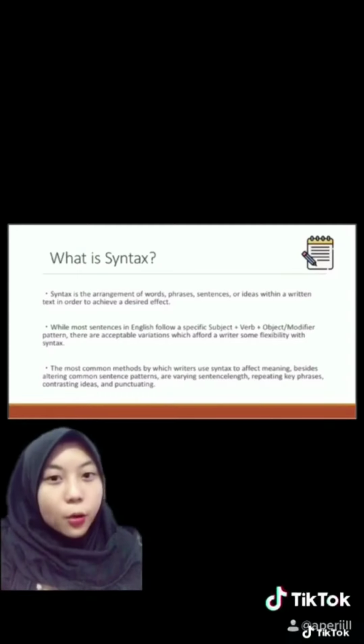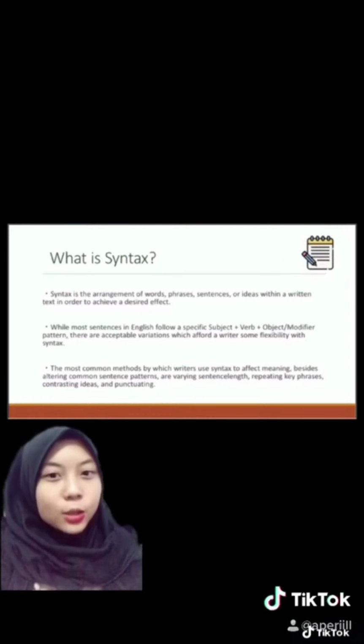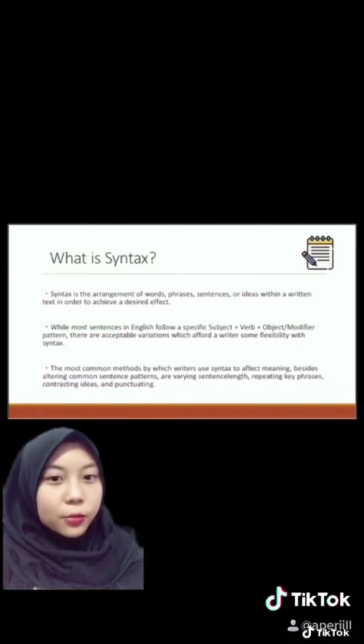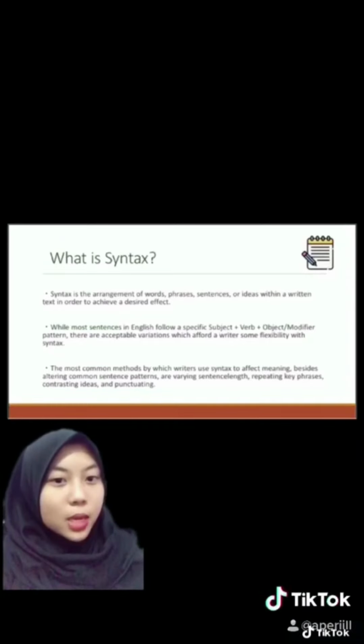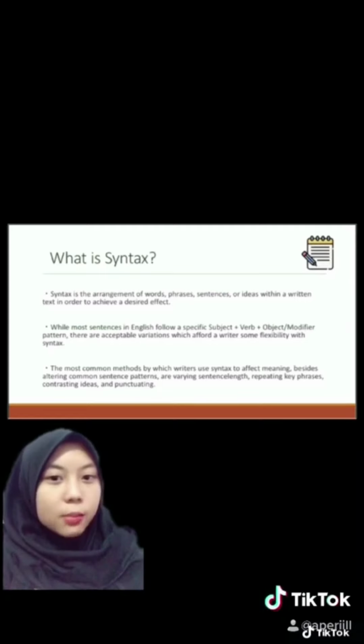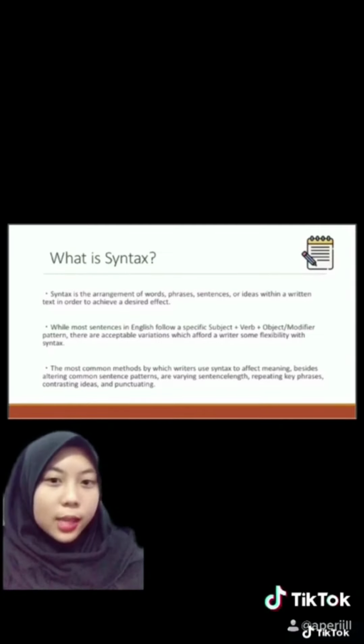Syntax is the arrangement of words, parts, sentences, or ideas by a writer in order to achieve a desired effect. While most sentences in English follow a specific subject, verb, object, modifier pattern, there are acceptable variations which afford a writer some freedom with syntax. The most common methods by which writers use syntax to affect meaning, besides altering common sentence patterns, are varying sentence length, repeating key parts, contrasting ideas, and punctuating.